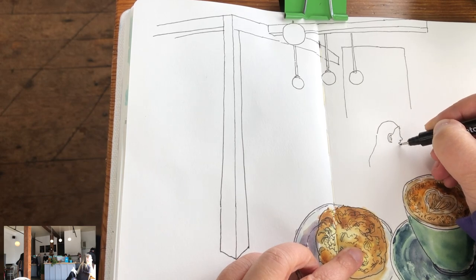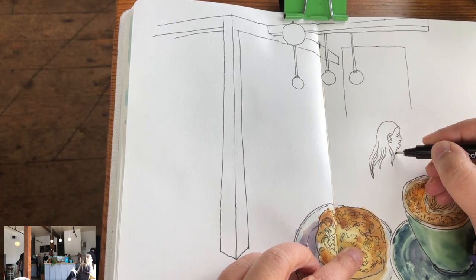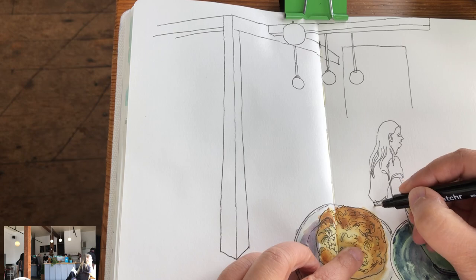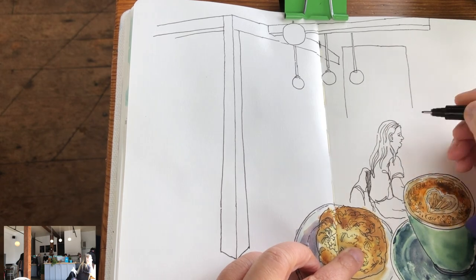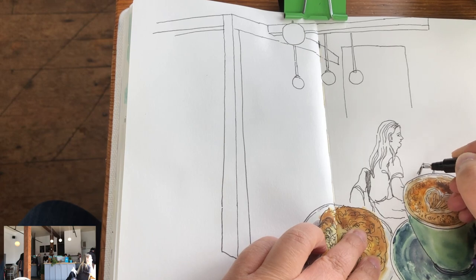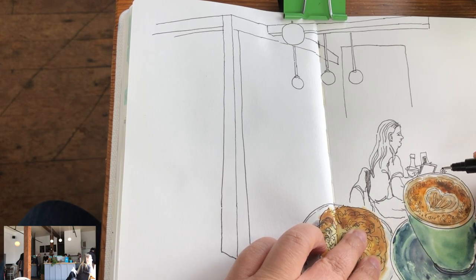Now I'm starting to draw this girl. It's part of the group of three girls chatting. Starting with the top of her head, her hair, and then her face from a side view. Her shirt and part of her arm with the elbow. There's her jacket hanging behind her. Add some more hair details. Yeah, and this is her laptop screen, cup of coffee, bottles behind.